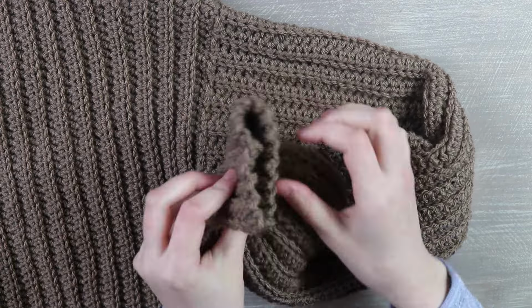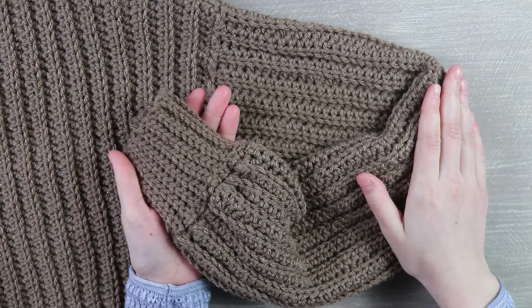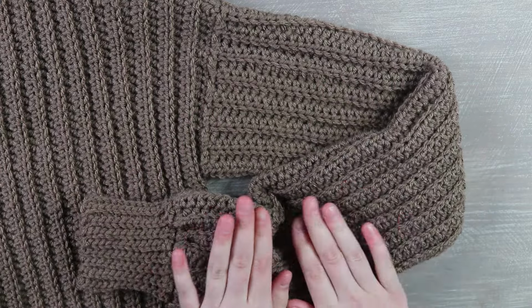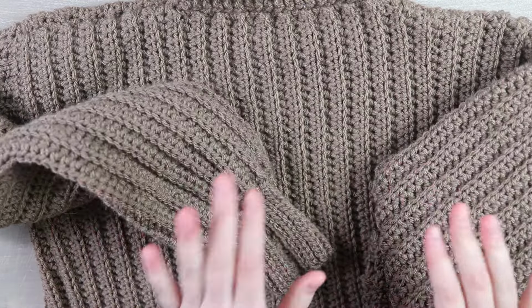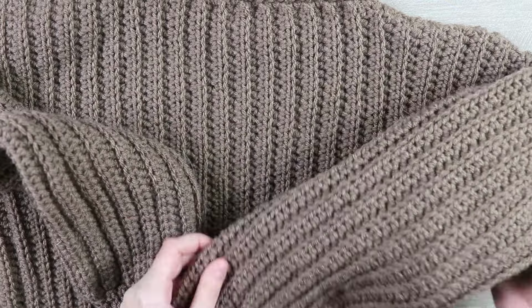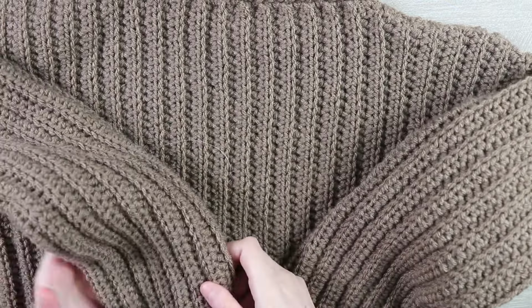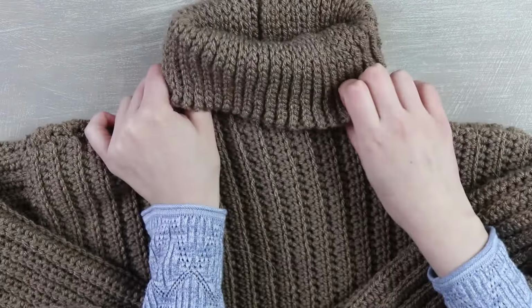Okay guys, so I just finished up seaming my cuff, as you can see here. So now that completes our sleeve. After you have done this, you will of course need to repeat the same process on this side. But once you have completed both sleeves over here, you're pretty much all done with your project. The only thing left you will need to do is just tie in all of your ends.